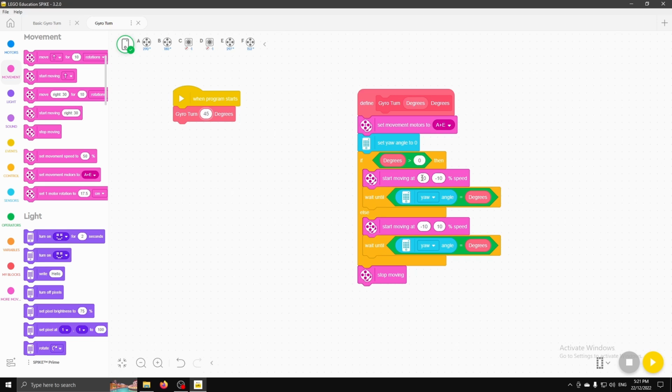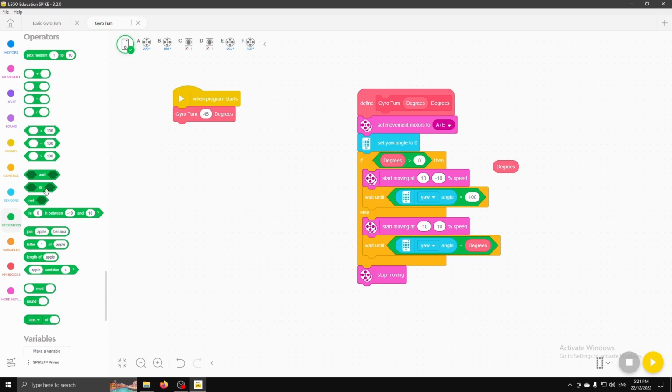And what can help is slowing down the movement, so reducing these values. Although I've found 10 works really well with the small wheels for the Spike Prime system. However, if you're using the larger wheels, you may need to reduce that a little bit further. One other thing that you can do, and I'll just go over this quickly, is you can get a minus block. So for the right hand turn, you can wait until the yaw angle equals degrees minus 5, for example. And then in the left hand turn, you can turn until the yaw angle equals degrees plus 5. So what this does, this just makes it turn a little bit less. So it will correct itself if you have a higher speed on your motors.